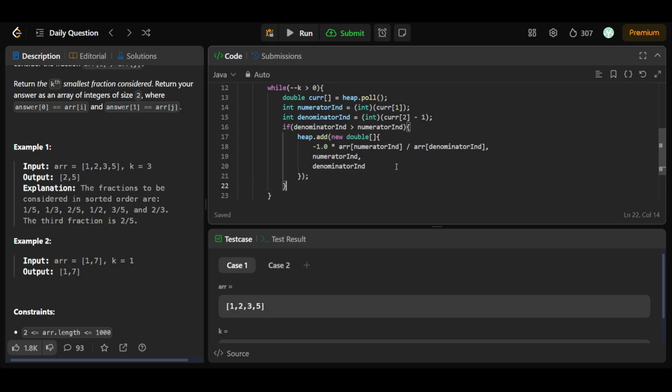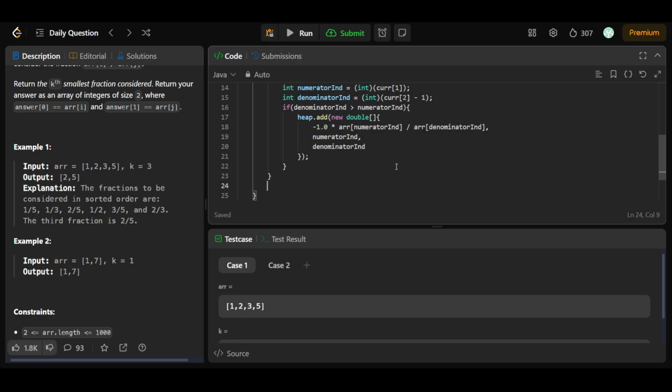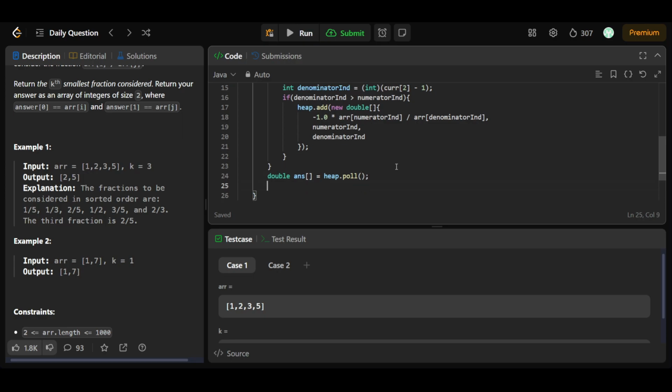Okay, and just this, and at the end we'll be having our answer on the top. So double answer, that is equal to heap dot poll. I could have just returned it directly also, but we can do return new int, and in this we'll be having answer.